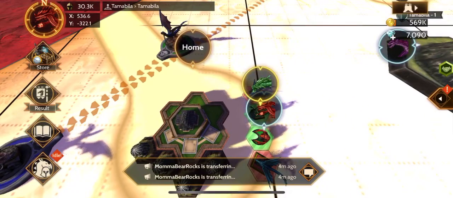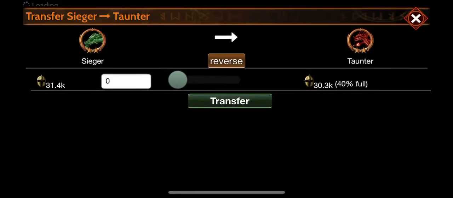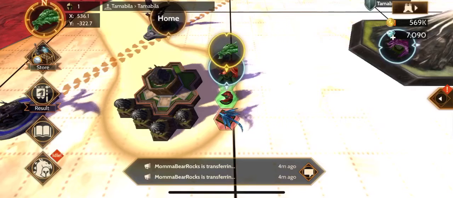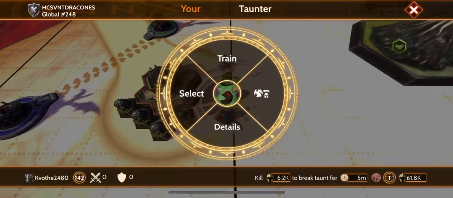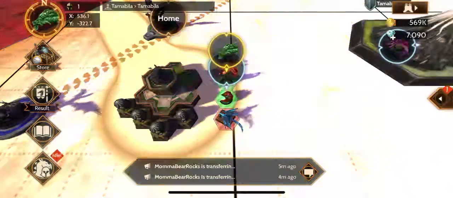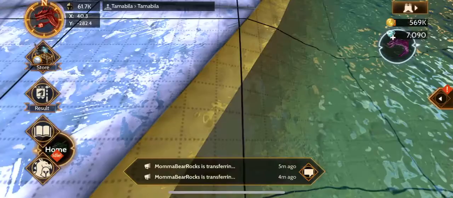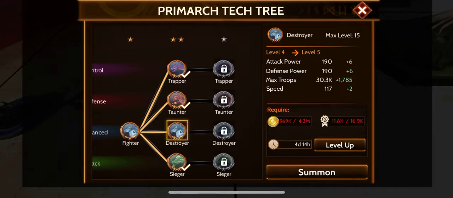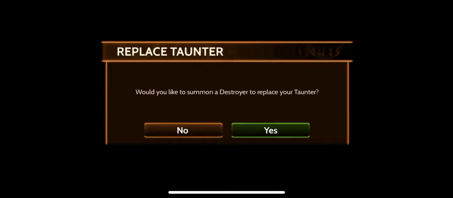Let's get the Sieger. Transfer all of its troops to the Taunter, and save them to resummon it. Cool. Now my Taunter has 61,000 troops. That's cool. Right, I don't want those on there. I want my Destroyer back. So what I do is make sure the Taunter is selected. There you go, Taunter selected. Tech Tree. Grab your Destroyer. The Destroyer will replace your Taunter.